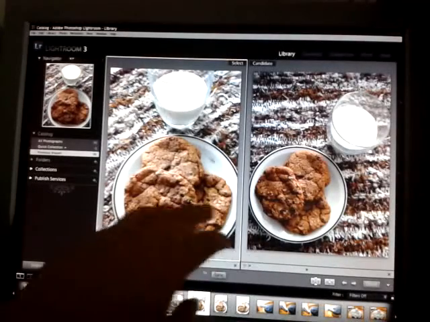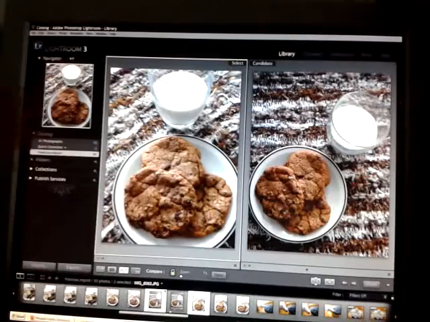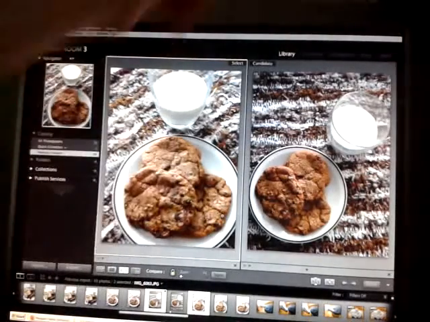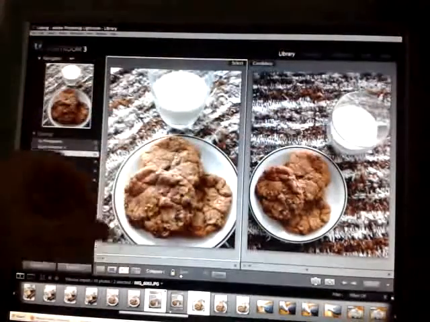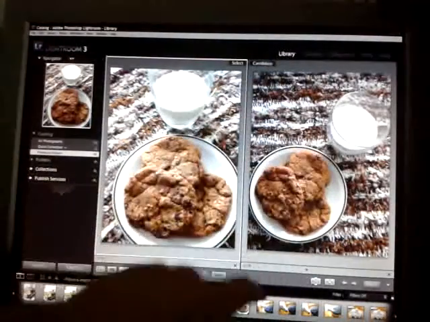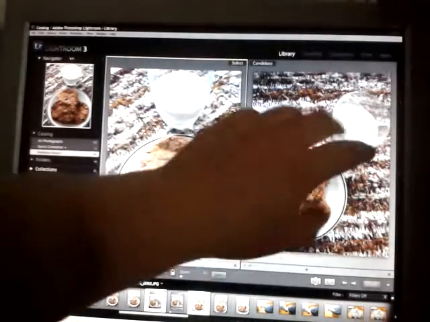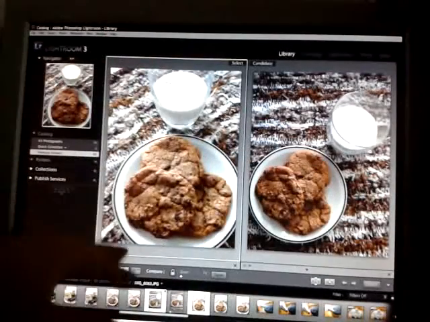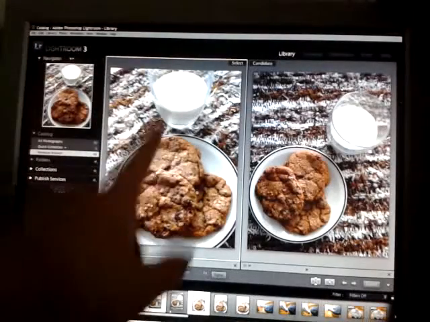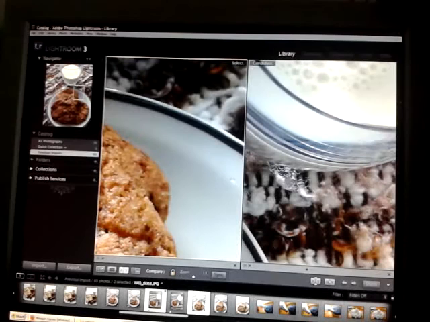I actually like the fact that you can see the cookie a little more, with the light on this side instead of having the light from up here. So more of the cookie's illuminated. So again, you would not see this in Severe. You would see this in Severe. But this might actually be better for me to sell those cookies. So I think I'm actually going to go with this. This is going to be my winner shot for the cookie. So let's take a look at the cupcakes here.